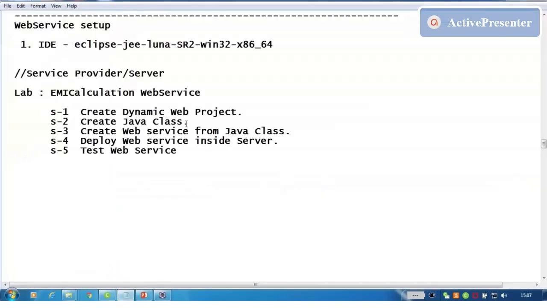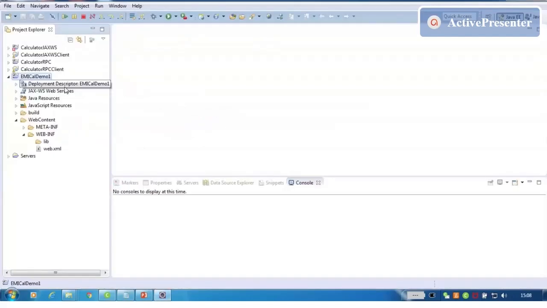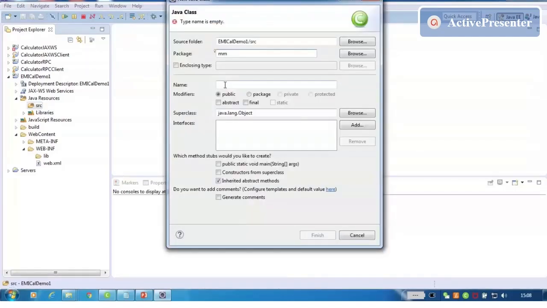So create one Java class. Go to Java resource, src folder, right click, new class, and select one package. Inside this package, you can create the Java class, like calculate EMI.